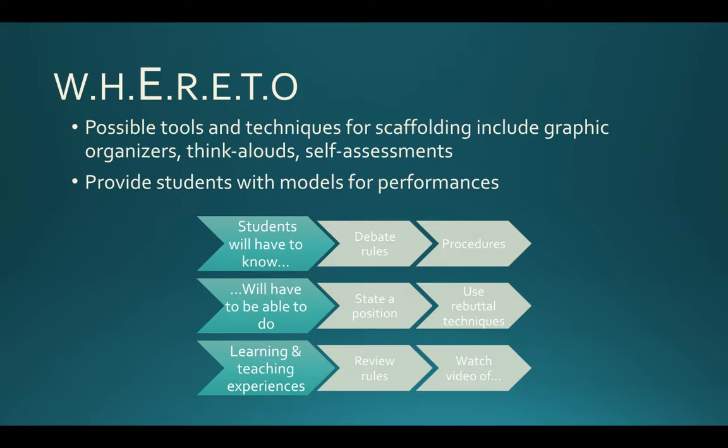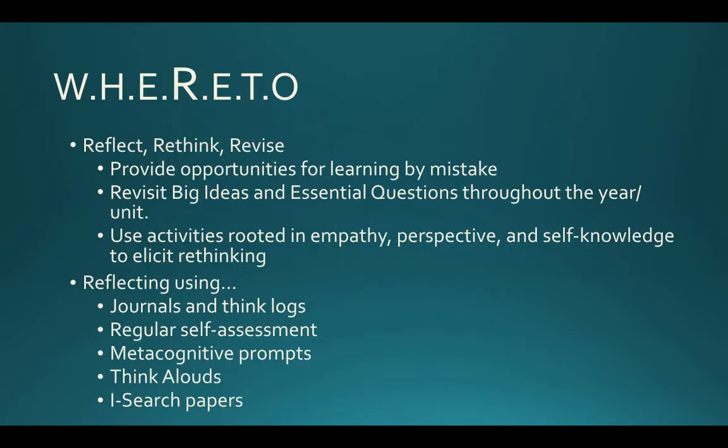And what I have here sets that up. If you're going to talk about a debate, you want to establish, all right, well, what do students have to know? Well, they're going to have to know the debate rules. They're going to have to know the procedures. So now they know that. So what will they have to be able to do? State a position, use rebuttal techniques. And then what, as the teacher, will they have to learn? They're going to have to learn the rules, and I'll have to review that. Maybe they watch a video to model exactly what a debate looks like. So that's important that we do.